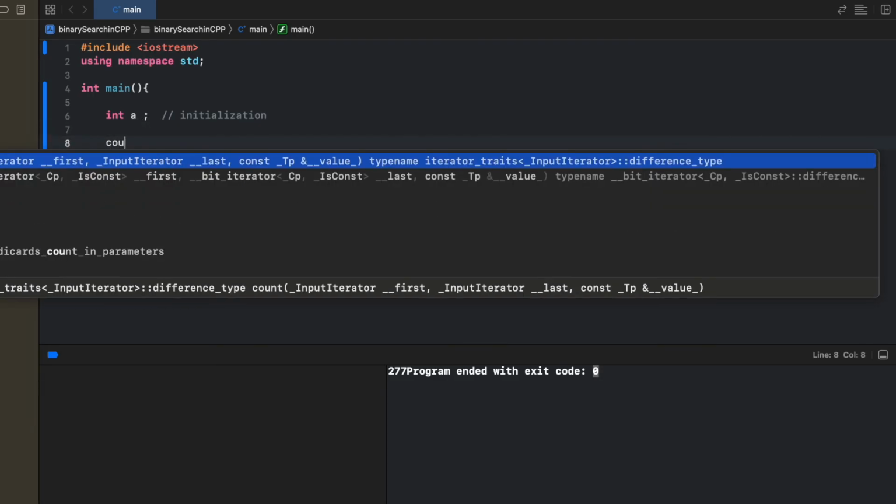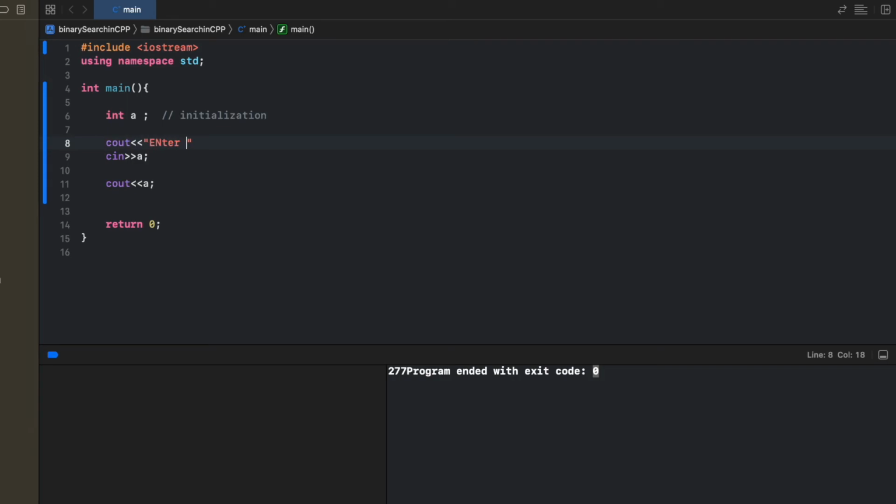You can also write cout, enter the value of a, and new line. Then the input will be saved here, and then you can write that the value of a is a.